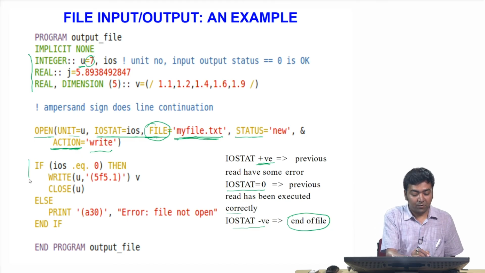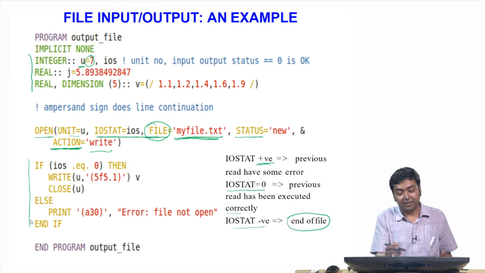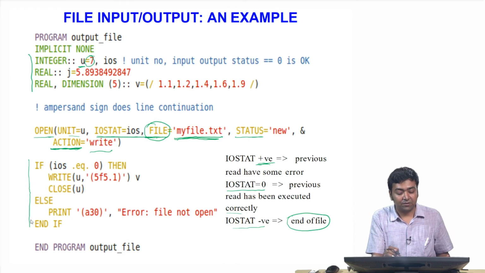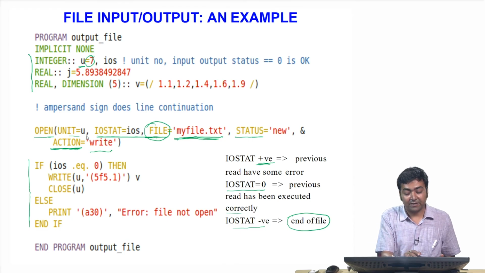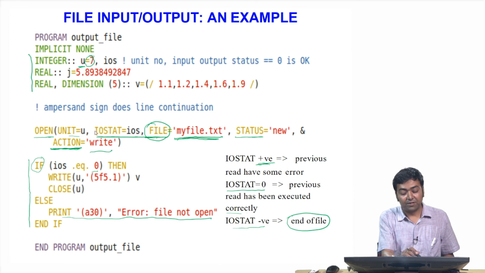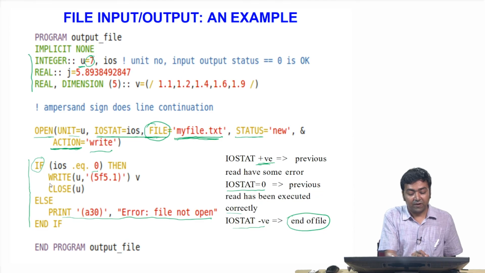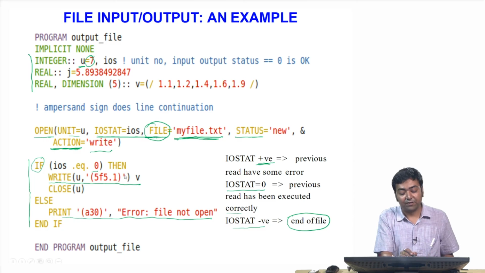Then this part of the program is where we are writing the data. Before writing the data, we check the status of the file. I will come to this if statement here. Basically what this means is that if this IOStat variable is set to 0, then only we will write, and if it is not 0, we will not write anything, and we will print this error message on the screen. If there is no issue with this file, then the program will go into this line and execute this step, which is write.